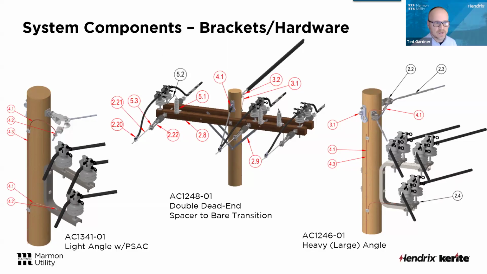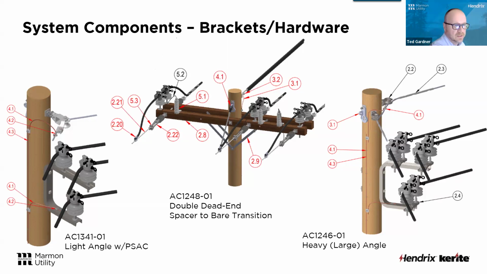If I flip over to the right, that's what we call our heavy angle, or our stronger angle. That's good from 60 all the way up to 90 degrees that we can turn. And all we do is really just double up on the pins and insulators. It's kind of hard to see in this picture, but we add a little plate to the bracket that allows you to put double sets of pins and insulators. It just increases that radius on that covered conductor a little bit. But the main thing you'll notice is we're double dead ending the messenger. So anything over 60 degrees, we want to double dead end the messenger.